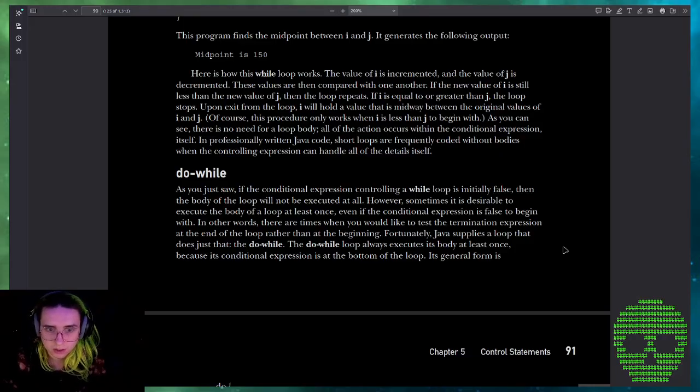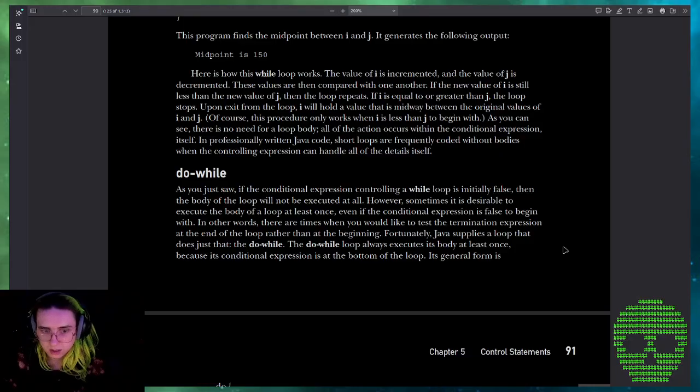In other words, there are times when you would like to test the termination expression at the end of the loop rather than at the beginning. Fortunately, Java supplies a loop that does just that, the do-while loop. The do-while loop always executes its body at least once.